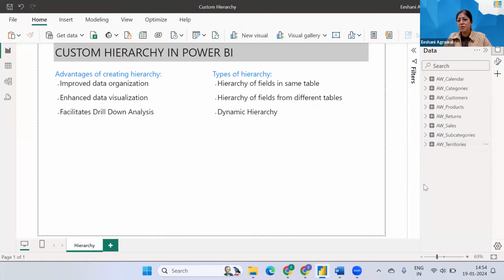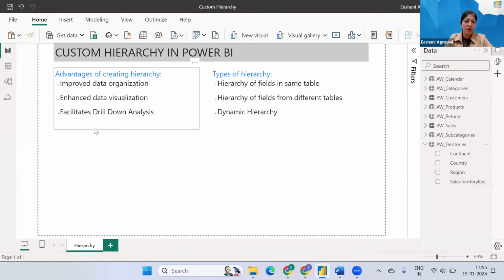So in my table over here, you can see I have a data set I've uploaded. I have a table called territories data. Under this territory data, I have continent, country, region, and the territory key. So in order to create a hierarchy, I want continent. Within the continent, I want the regions, and in the regions, I would like the countries to be there. So how do we do it?